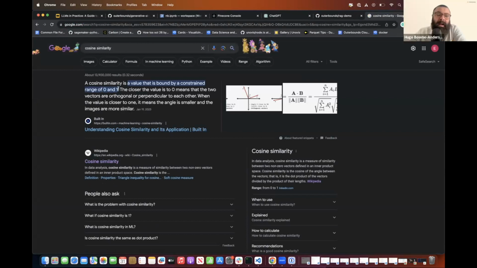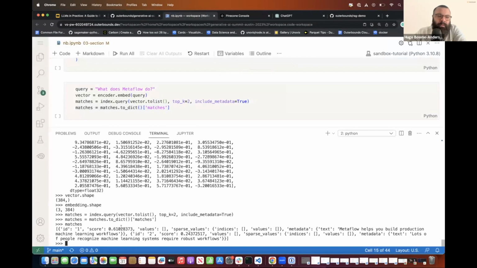0 and 1, sorry. Yeah, of course, because we're taking absolute values. Didn't you say... Oh no, you said yeah. You're right. It's 0 to 1, not -1 to 1. So what are we getting cosine similarity to here? We're getting 0.24 for the second entry and 0.61 for the first entry.